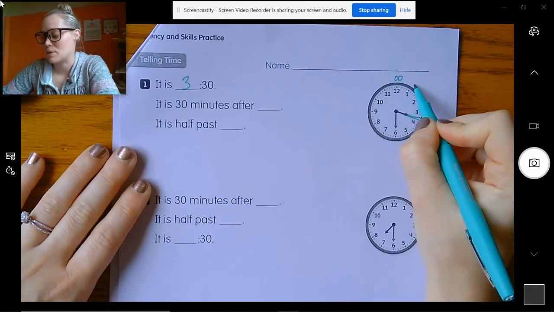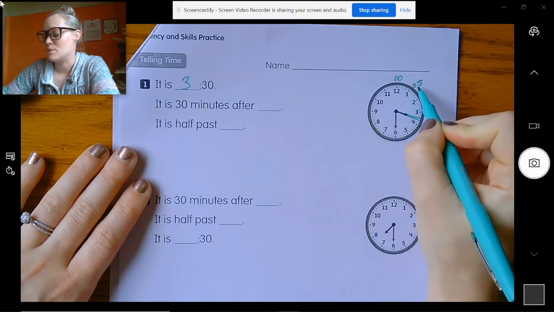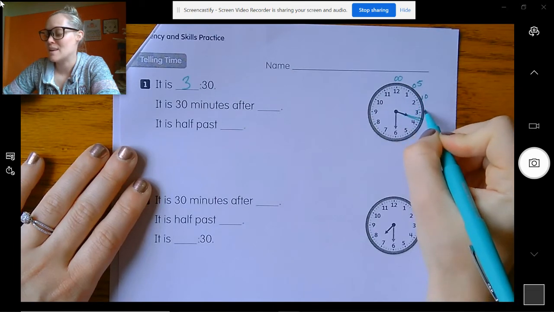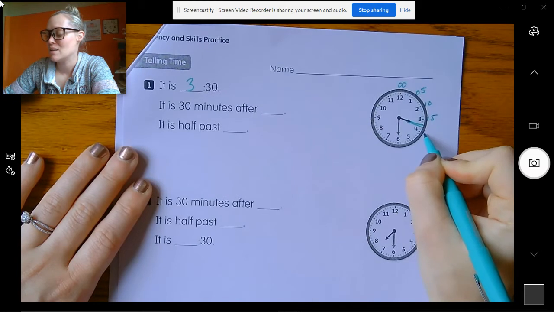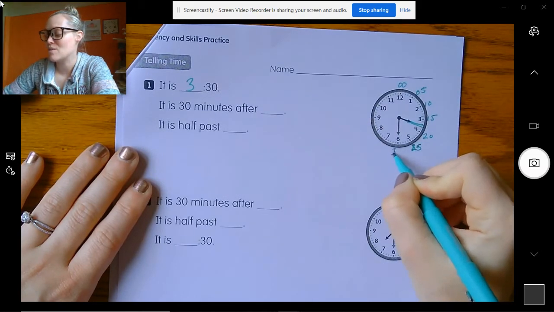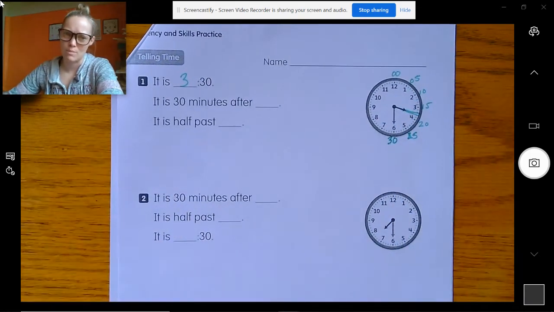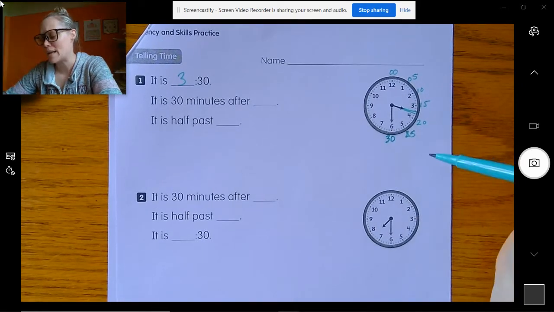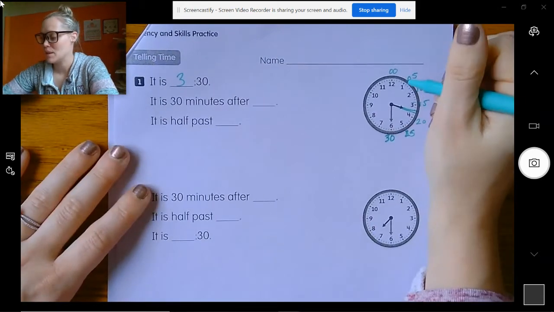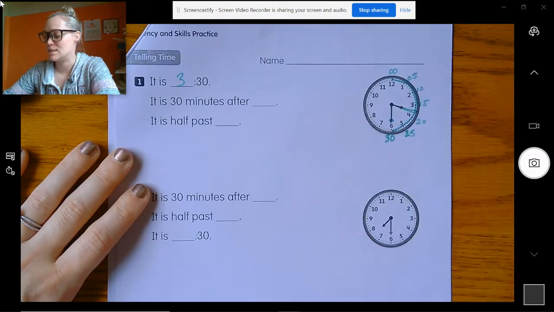These actually help us count. We count by 5s. So this would be o'clock. If it was here, it'd be 3:05, 3:10, 3:15, 3:20, 3:25, 3:30. Okay, which we didn't learn to the 5 minutes as a second grade skill. But 30 minutes is halfway around the clock. Okay, halfway around the circle. So it points down to the 6.